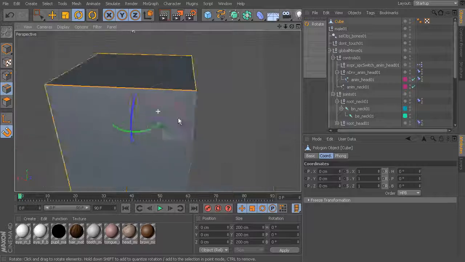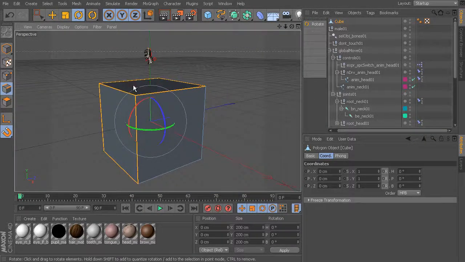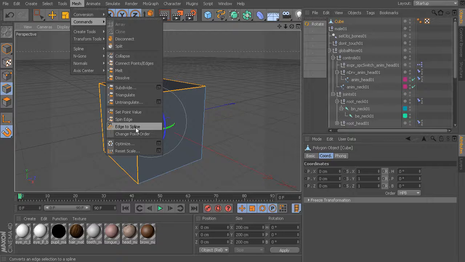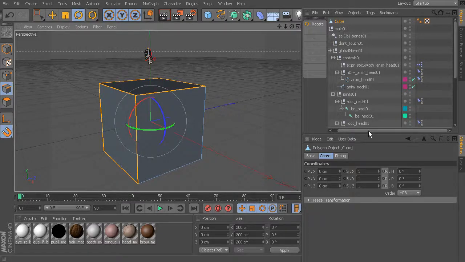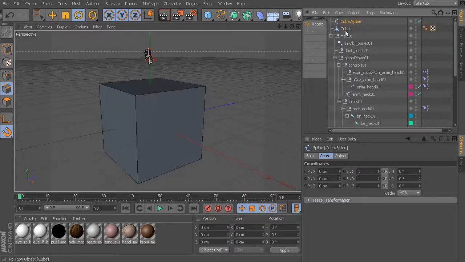Great. All right, so to convert this edge selection to a spline, we could use Mesh, Commands, Edge to Spline. And what you'll see is that it has been nested underneath the cube. So let's go ahead and grab the spline and separate that from the cube hierarchy.